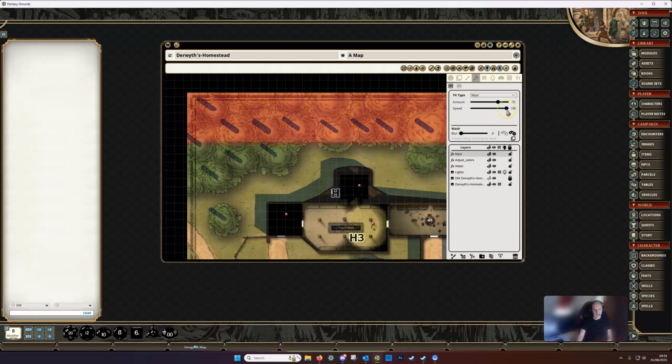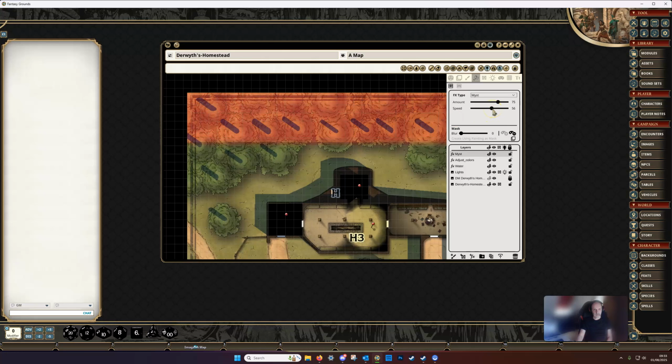We want to reduce the speed. Now in this particular slider, 50 is pretty much static. There's no real movement here, and if we go below 50, then the mist is going from left to right. If we go above 50, then the mist is going from right to left.